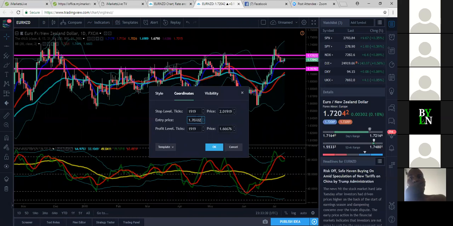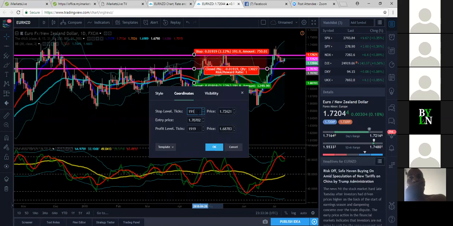Okay, now what did I tell you all the stop loss is going to be no matter what? The stop loss is going to be 30 pips. So 30 pips on this does not look like 30. 30 pips on this looks like 300. So you put 30 and add a 0 for the ticks. Okay? That is what a 30 pips stop loss looks like. All of your trades for the teacup strategy, you put your stop loss at 30 pips. So when you're using this position tool, stop level ticks, you put 300 in this box right here.